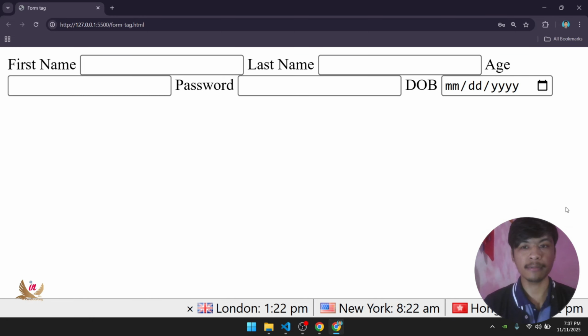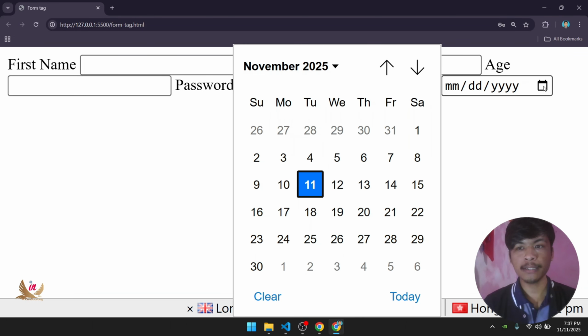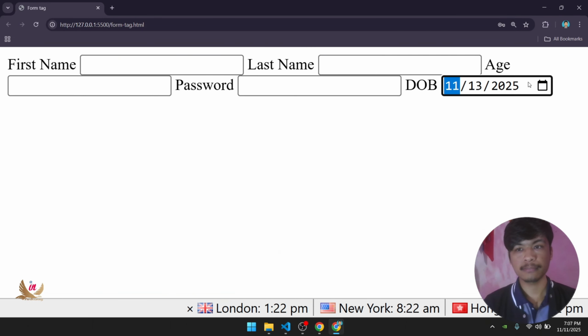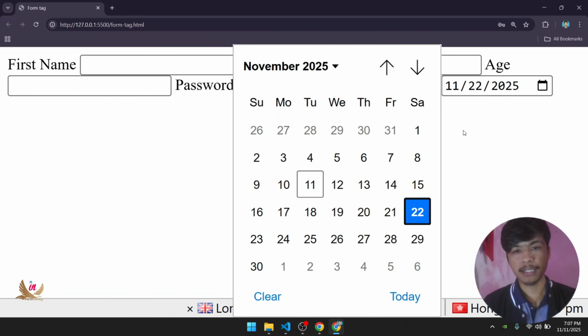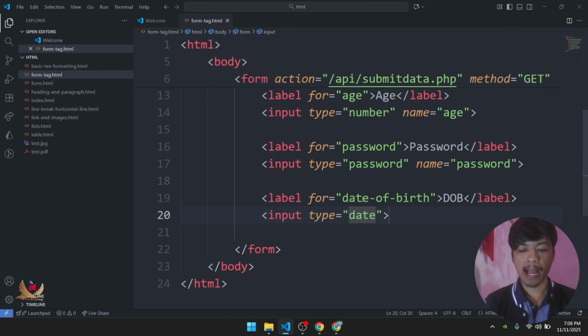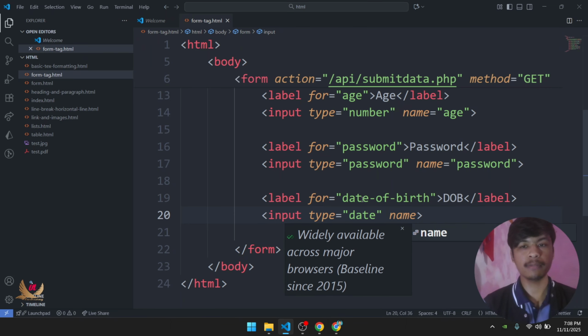If you write that, you can see that we can enter the date now. We can enter the English date only; we don't have something like a Nepali date. In our HTML, we have to hard code it so that we could convert this into a Nepali date. That's what we have to do.